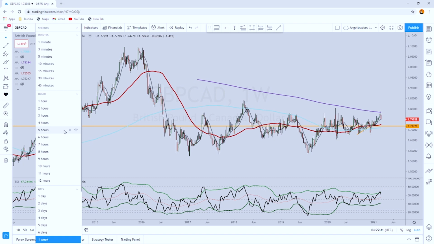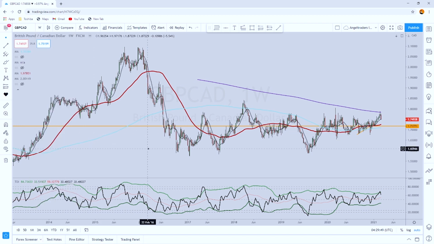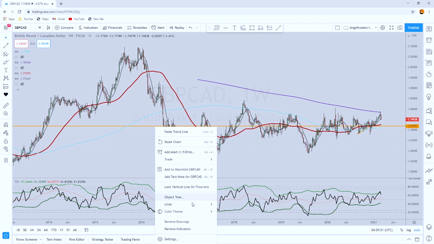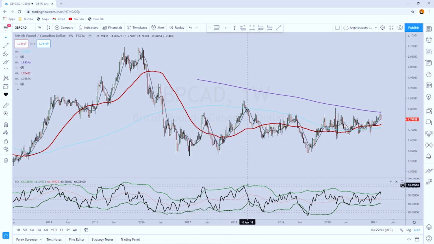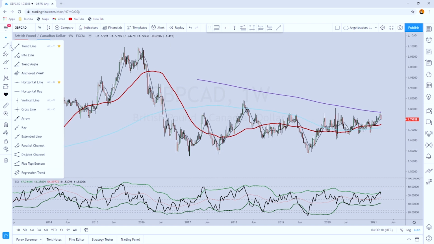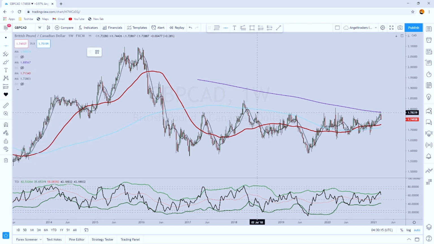Now, I know you haven't learned about hidden divergence yet, but you will, and you're going to understand why I said that later on. But right now, I'm going to clear my chart. We are on GBP CAD, okay? So what I'm gonna do here, if you can see this line right here, it says horizontal line. Now, if you can't find it on your TradingView, go left here and you can see a diagonal line. Now you'll see a little arrow out. I'll click this and go down, you see horizontal line. This is what you need right here.